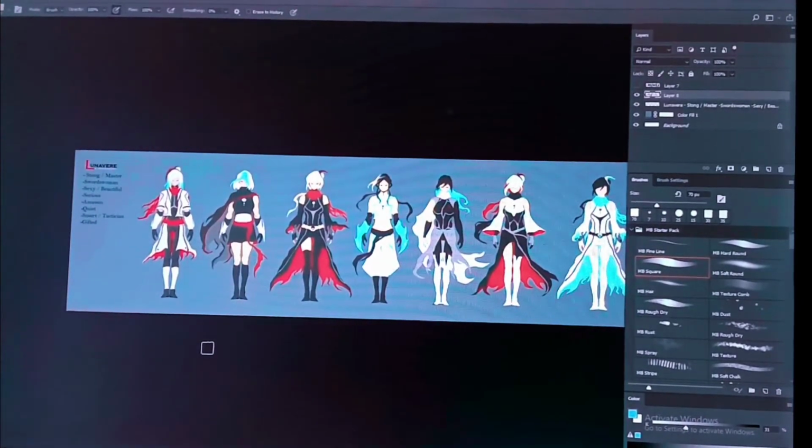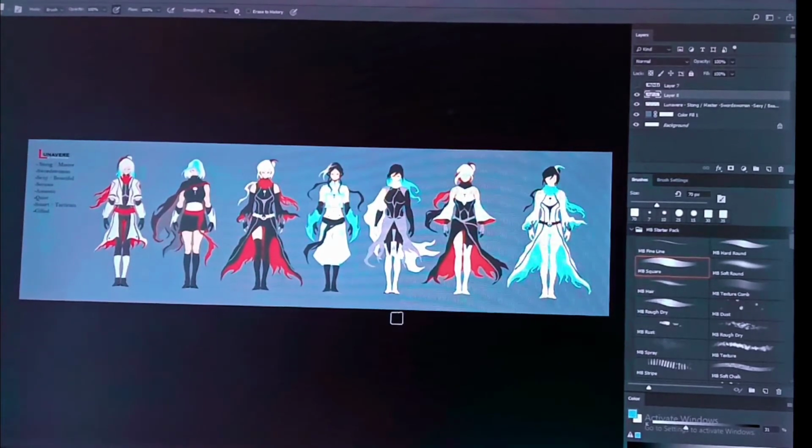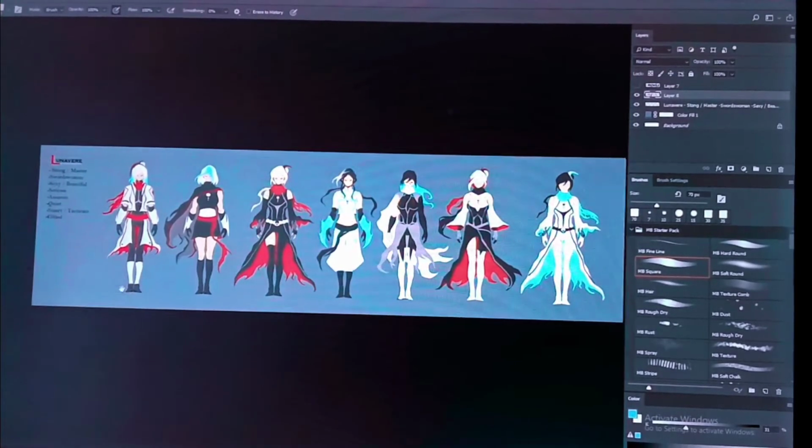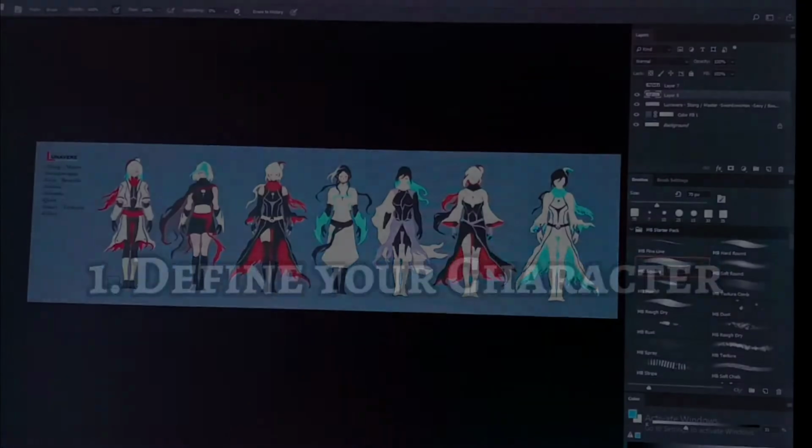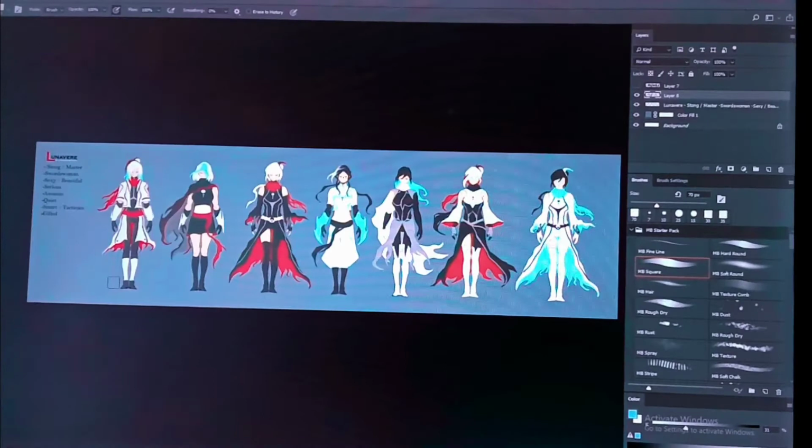Okay, welcome back guys. So what I'll be showing you now is a compilation of my ideas on Lunavir's design. I made this ahead of time. So the first thing that you want to do, especially when you are designing your character, is to define your character. So how will you define your character? So simple. Give it a name and describe who he or she is.